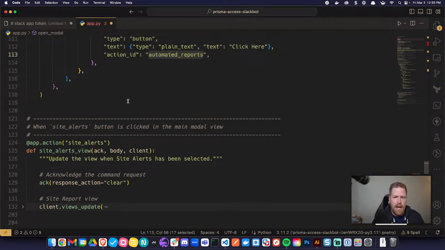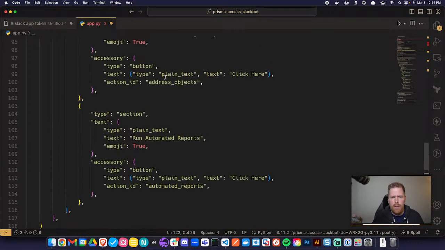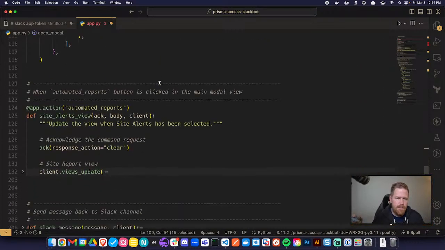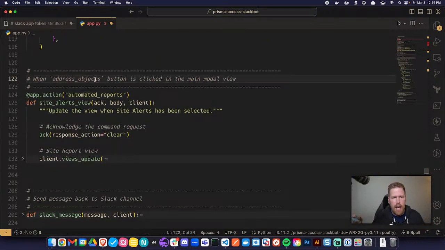We're going to grab this action ID and update this one. Whenever the address objects button is clicked in the main modal view, then run this action right here. And this action is going to address objects.